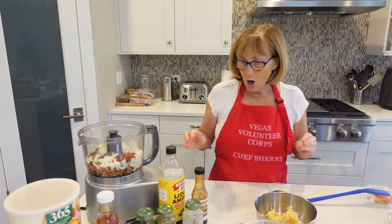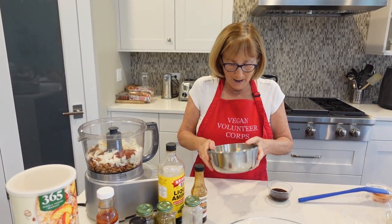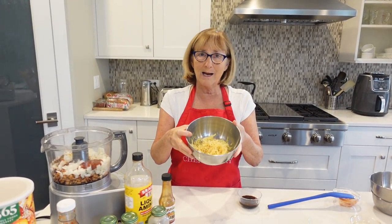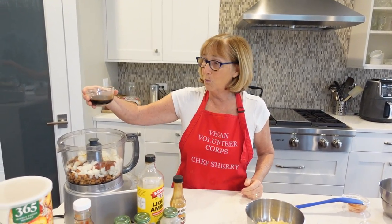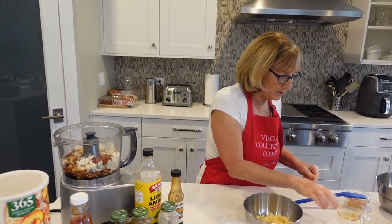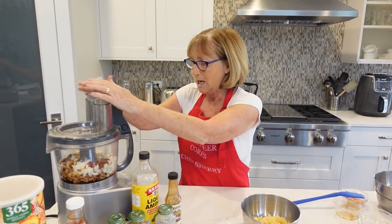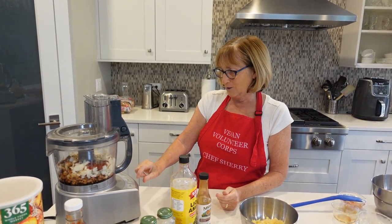The recipe calls for some oats or breadcrumbs, but my mom used to make burgers with grated potatoes. So I grated one potato and squeezed out the water — we're going to try it with the potato today and see how that works as a binder. It just gives it a good flavor. I love those burgers my mom used to make. Let me add the vegan Worcestershire sauce and Bragg's liquid aminos — don't want to forget that, we need moisture. We do not want to overprocess this, so I'm going to watch it closely.